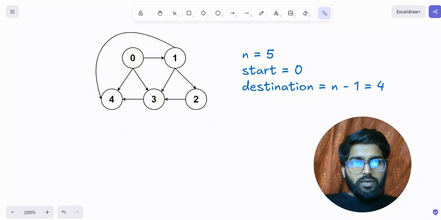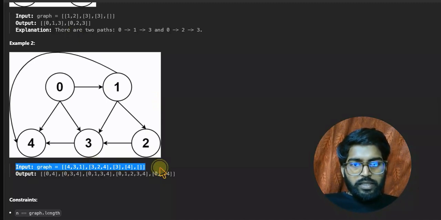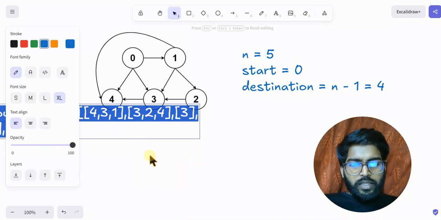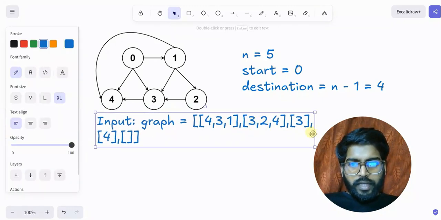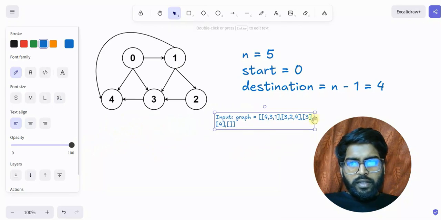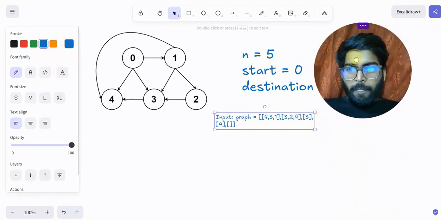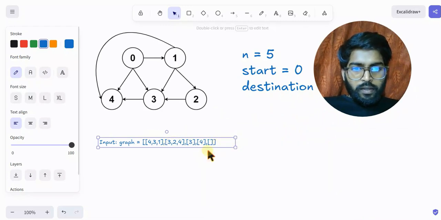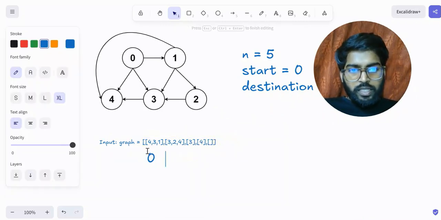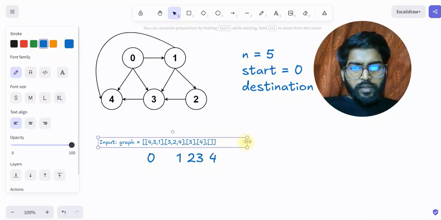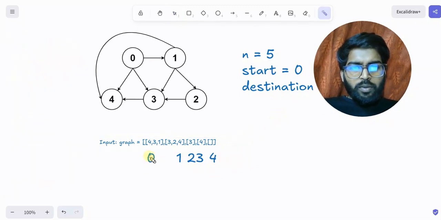So I'll be having a list in this case. This is the input that is given to us. Now I'll figure out which outward edges each node has. If I write the index for each, that is 0, 1, 2, 3, and 4, then from 0, I can go to 1, 4, and 3.